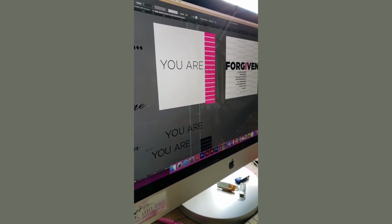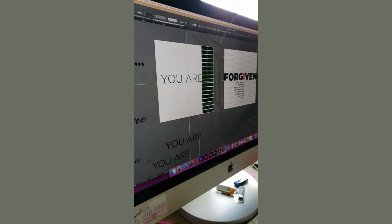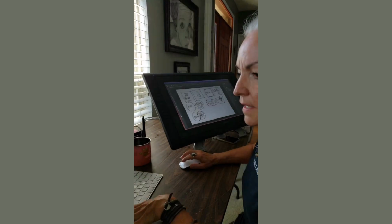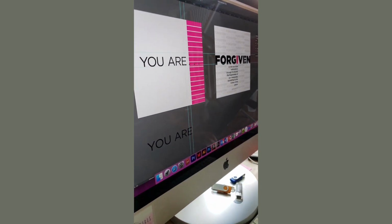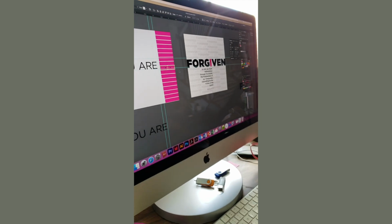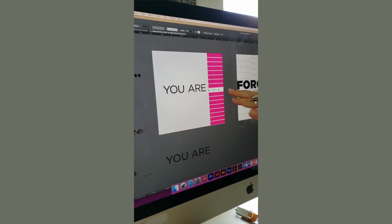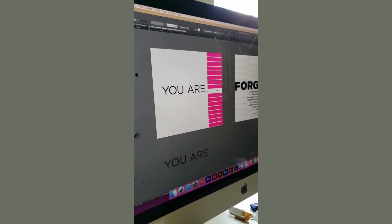So I'm going to lock those up. I'm going to bring this guy up and make all those pink. So I step back and I look at this. I'm like, okay, I like that all right, but it still needs something to just add a little bit more interest. So how about this? What if we took this one pink bar and got rid of it? Look how cool that is. It's cool. So it's allowing the words to carry you across the page, which is going to make you want to turn it over and see the other side. And then this pink rectangle is missing, but look where it is. It's over here on the back.